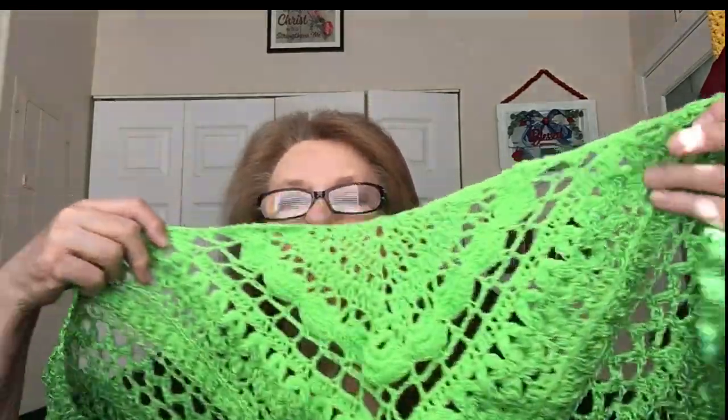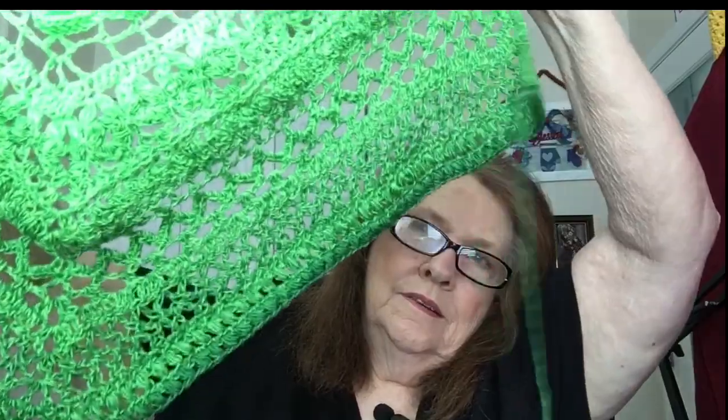That one's in the making and it's probably going to be a while before it gets done. And then of course I'm doing this crochet-along — I did post this on Facebook so many of you may have already seen it. This is my crochet-along that we're doing with Crystal. I got the third part on there; it still has to be blocked, but I'm really loving these different colors of green. I'm waiting for her next part, and I haven't done part three on my other one yet.